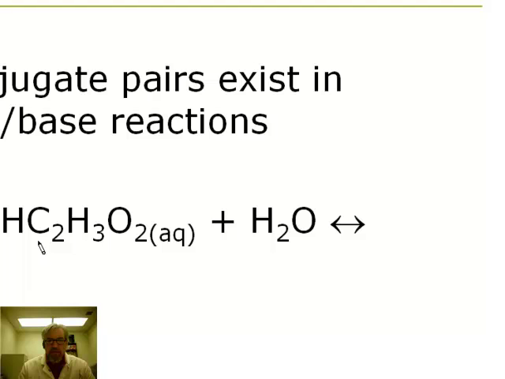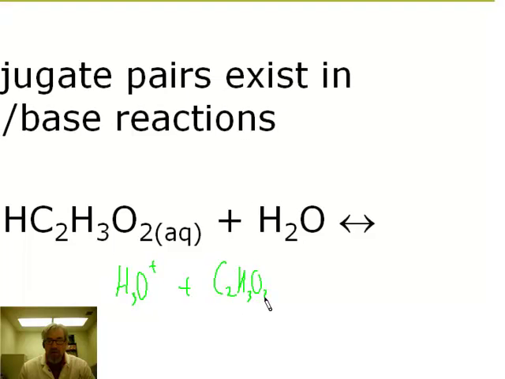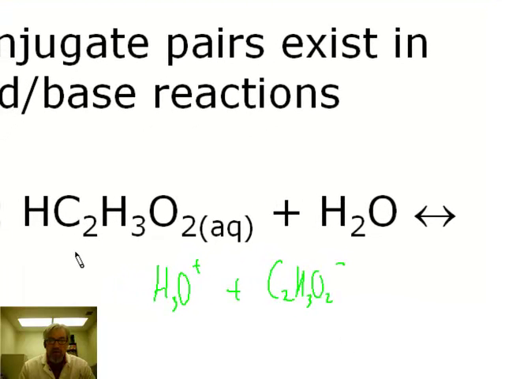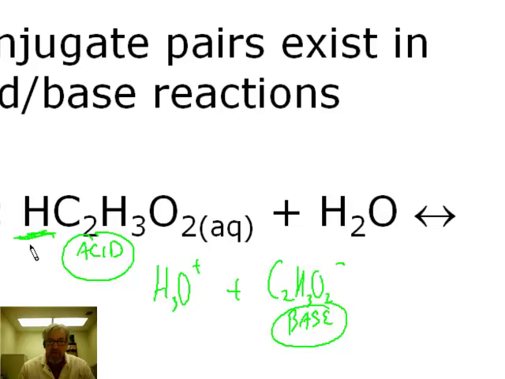If you put acetic acid, HC2H3O2, in water, it will ionize to produce the hydronium ion, H3O+, and the acetate ion, C2H3O2-. Acetic acid is, of course, an acid. But weak acids, which is what acetic acid is, and we'll talk more about what makes an acid weak or strong later on, become conjugate bases in acid-base neutralization reactions. So this acid is a conjugate of this base, the acetate ion. It's a proton donor, but this base could function as a proton acceptor.